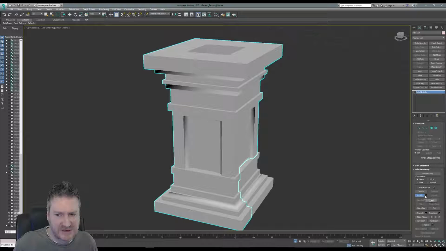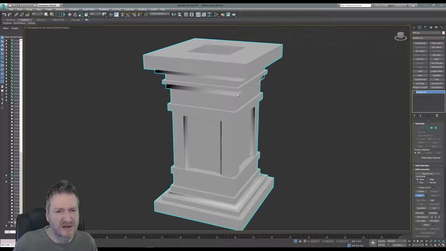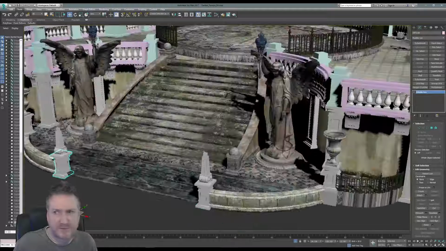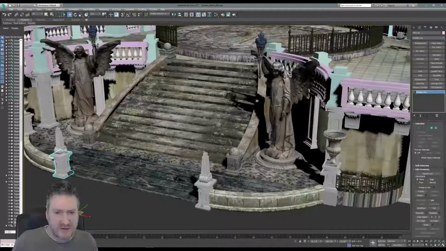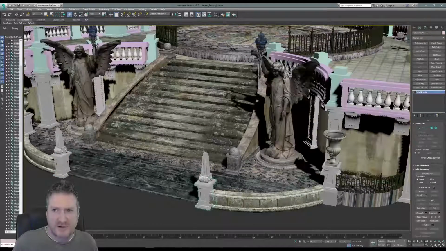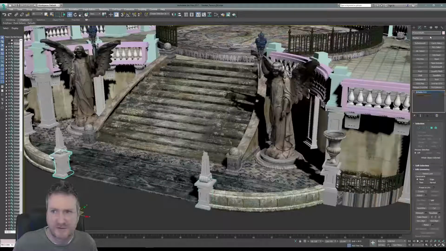You can actually go into attach list mode as well. A lot of people prefer to do it that way. I prefer to do it this way. It doesn't really make much of a difference. Might be a bit quicker to go into attach list mode, but for something this small, it doesn't really matter. Everything's selected because nothing is being highlighted. So I'll turn attach off and we'll exit isolation mode. Okay, so we called this one right, and we're going to call this one left.